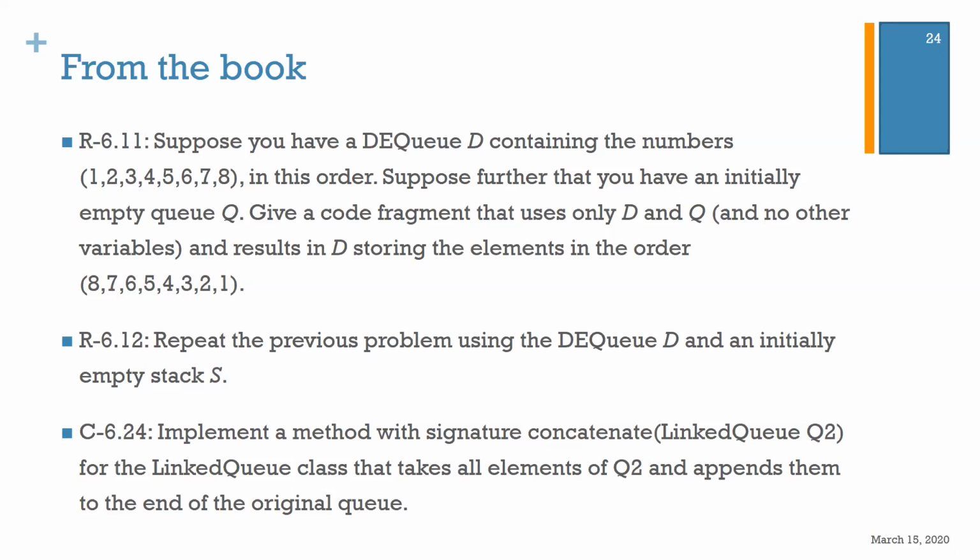This started with, suppose you have 1, 2, 3 to 8, but we need to display or print it as 8, 7, 6 and so on. The result should be in D, storing the elements in the reverse order, in the same D double-ended Q. So our problem here is to reverse all elements in D and store in D, not reverse and store in another Q. But you can use only one other Q to help reverse. This is the problem.